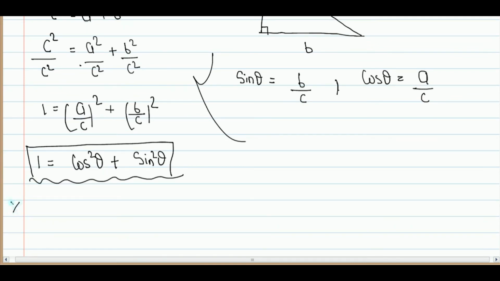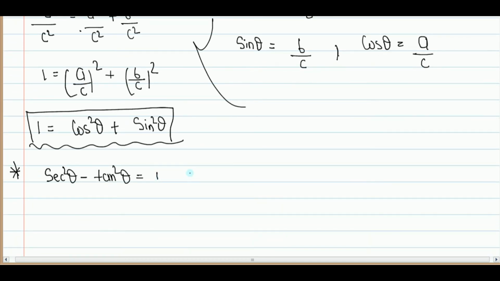Similarly, let's just move to the next part. What will be the value of sec square theta minus tan square theta? You know about this value. Sec square theta minus tan square theta is equal to 1. But can you just explain to me how sec square theta minus tan square theta is equal to 1? Okay, let's just move. Can you explain? Or I will have to explain.